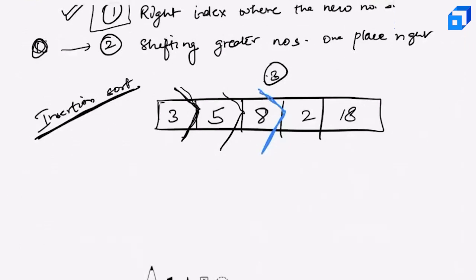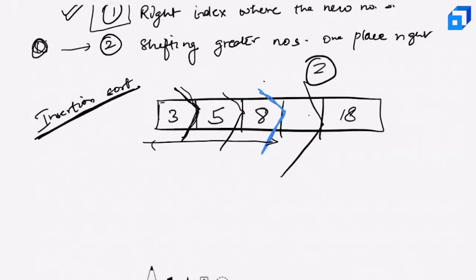So now, by now I have the first 3 numbers sorted. Now I'll take this number 2, as I'm trying to sort the first 4 numbers. Imagine that 2 is the new number that I was getting. So I put this in a temporary variable. I'll do the same comparison. Is 2 bigger than 8? No. So 8 comes here. Is 2 bigger than 5? No. So 5 comes here. Is 2 bigger than 3? No. So 3 comes here. And then 2 comes here. And then finally 18 is bigger than 8, so 18 will directly come here.